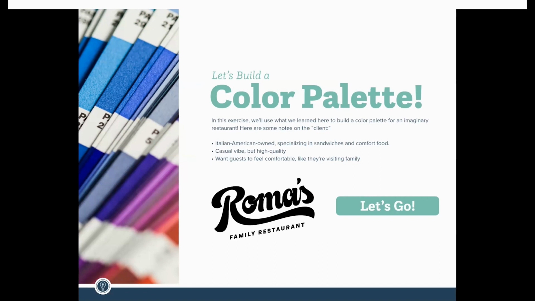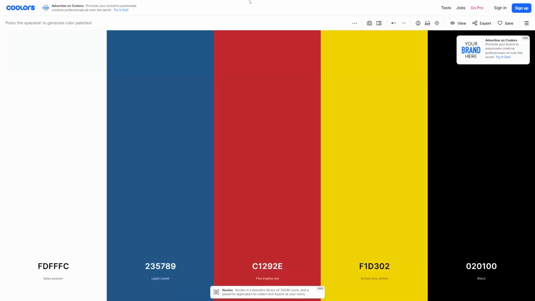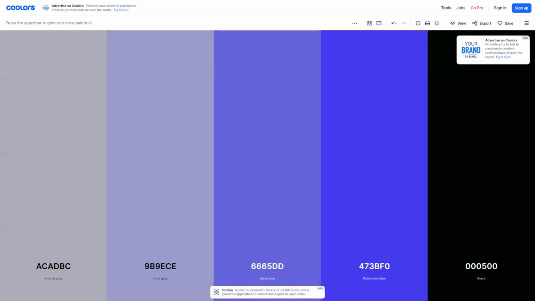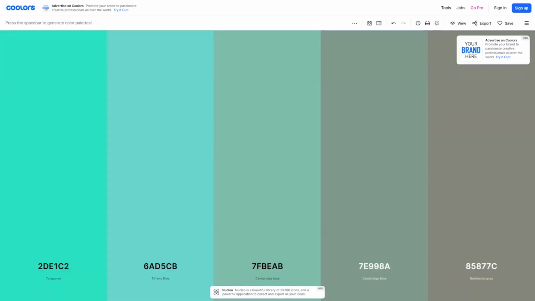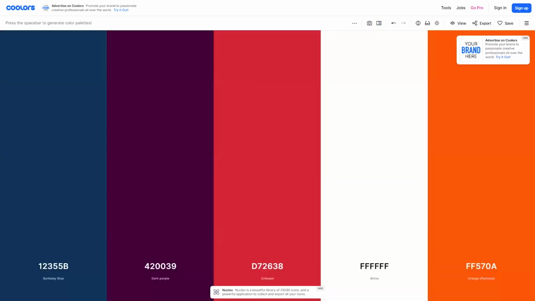So we're going to use this tool called Coolers. This is a color generation tool or a color palette generation tool that some designers use. There's millions of these out here. It doesn't have to be specifically this one. The concept behind this is that if we press spacebar a bunch of times, it'll generate random colors here. And that might make you think, well, we're sort of just shooting in the dark here as designers, right? Like we're just letting AI randomly generate some color palettes for us. Well, I mean, we can, but it wouldn't be a very good job then. You know, we have to be sort of more thoughtful about how we build these colors up.